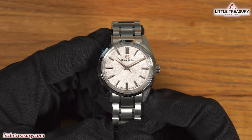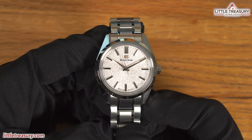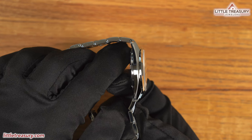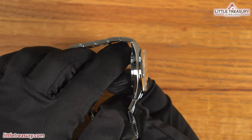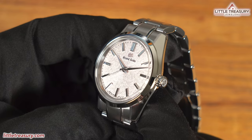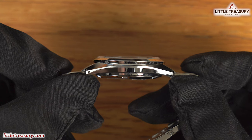It has broad areas of Zeratsu polish on the lugs, with a small area of matte finish at the inner edge of the lugs. A small facet of matte finish is found at the top of the sides of the case, and more Zeratsu beneath. A non-screw-down crown can be found at the three position. The bezel is completely Zeratsu finished and sits beneath the sapphire crystal, which protrudes slightly above it.